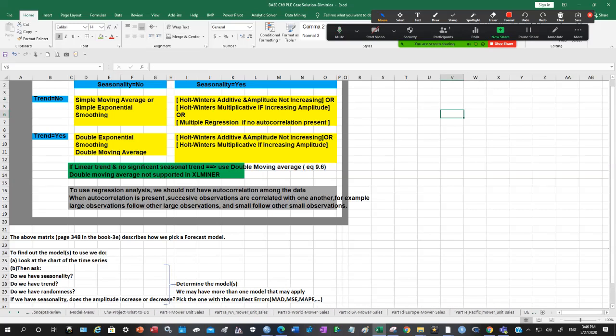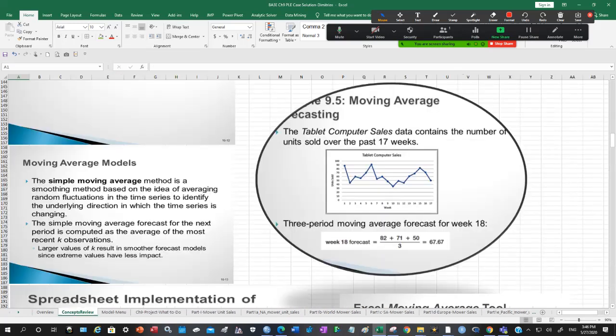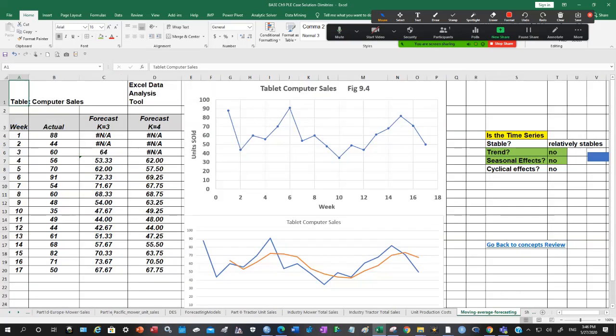And again, I'm going to go to concepts review and click. So the graph of the actual data helps us identify the seasonality, the trend, if the amplitude is going up or down, or if the amplitude is stable, and then the forecasting model.